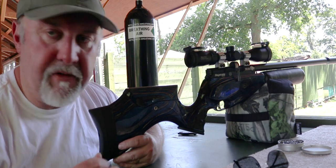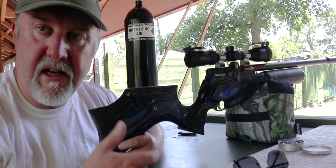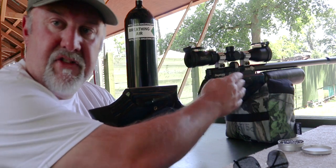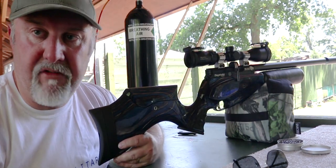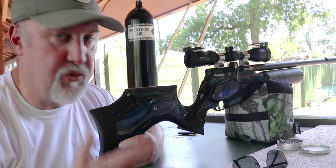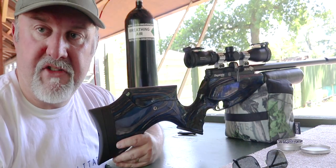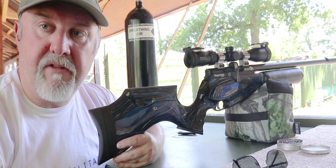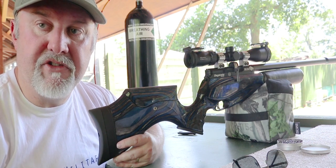Now, that can be frustrating sometimes because something comes out, you're ready to take a shot, you pull the trigger, and nothing happens. So what you need to do in that case is you can either cycle the side lever again. You won't probe another pellet, but that just wakes the rifle up. Or you can switch the safety catch on and off, and that does the same thing, that wakes the rifle up again. Just something to bear in mind so you don't miss out on that opportunity.